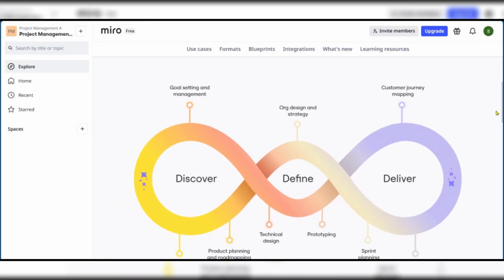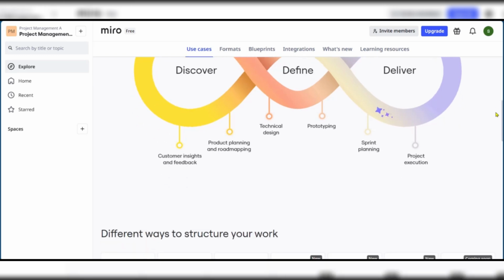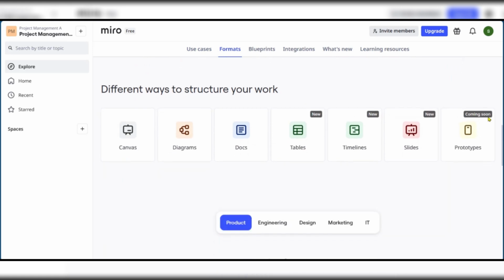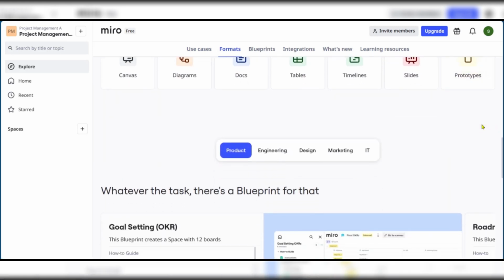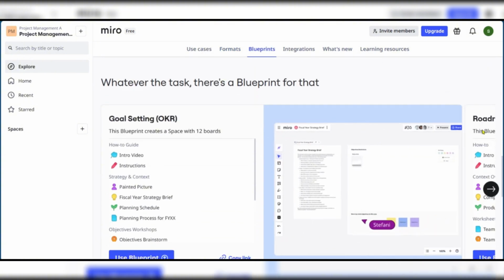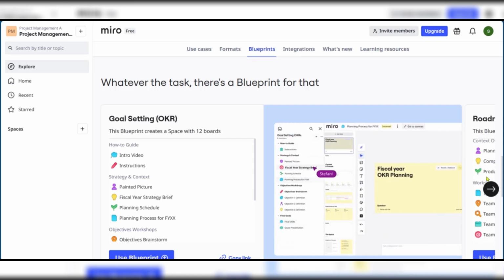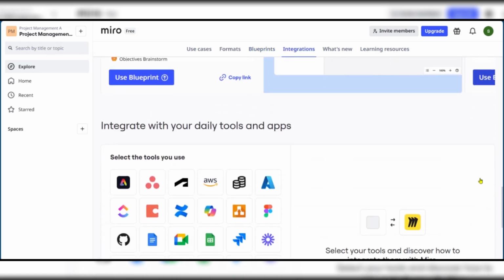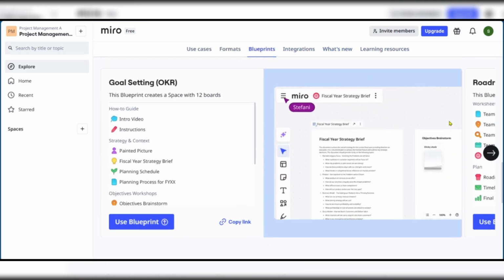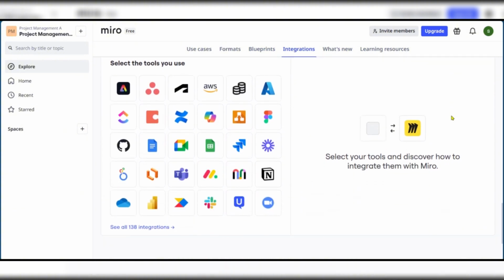If you're looking for a dynamic and collaborative online workspace, you've come to the right place. Miro is a fantastic platform packed with powerful features like its infinite canvas, sticky notes, mind mapping tools, drawing capabilities, pre-built templates, integration with other apps, and real-time collaboration tools that allow teams to brainstorm, plan, and create together visually. In this tutorial, we'll be taking you through the different aspects of Miro, its integration, blueprints, the creative workspace, and how you can collaborate with others.